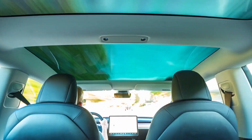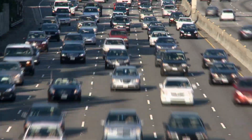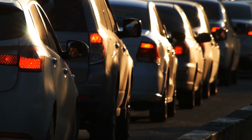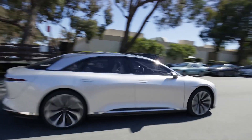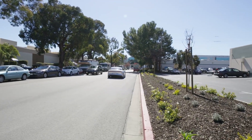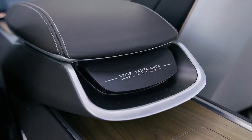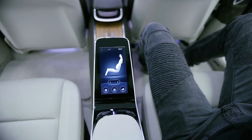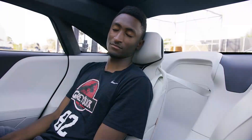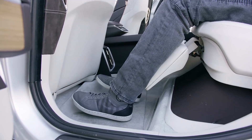EVs can reach maximum torque instantly, compared to petrol or diesel cars, which are known as sluggish machines. Since EVs are being purchased on a large scale, you will certainly witness that torque capacity at a road signal as soon as it goes green. The Air GT embodies technology, elegance, efficiency, and luxury in a way that seems impossible until you get a ride yourself.